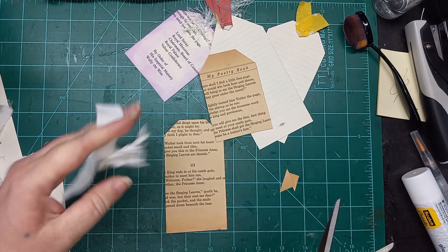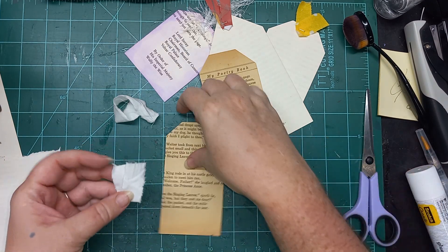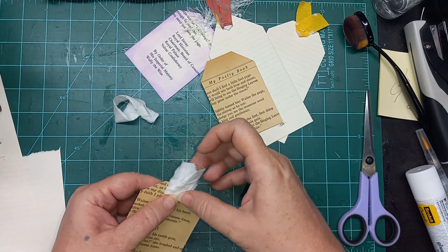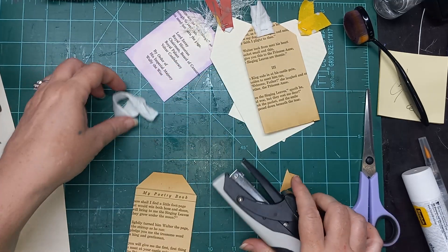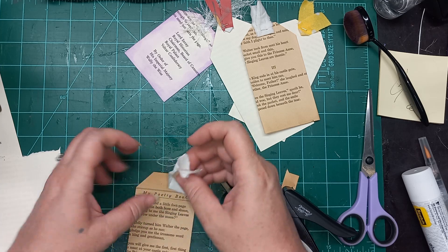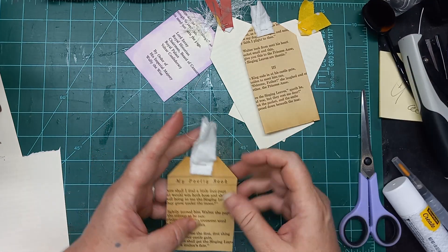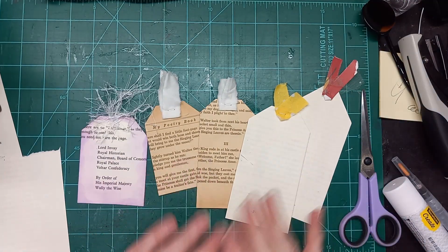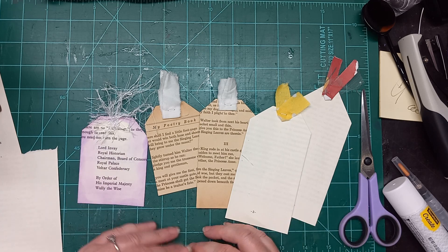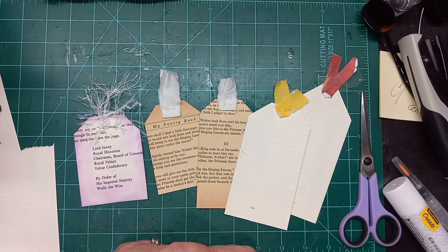Thank you so much for joining me for this Tag Tuesday. I know it was super simple, but sometimes we forget those super simple things until somebody else does it, and we're like, oh yeah, I could totally do that. That's all I'm trying to do here — just bring those simple things back to the forefront, because Lord knows I need simple things sometimes. Some weeks are easier than others, and sometimes you just need a little easy craft. You could anchor this down with grommets. I hope that this inspires you to use up some book pages — you can ink them, don't ink them, you can punch the hole and tie the string. There's so many things you can do here. Thank you so much. I can't tell you how much I appreciate every single minute we spend together. Don't forget to go learn something new today.